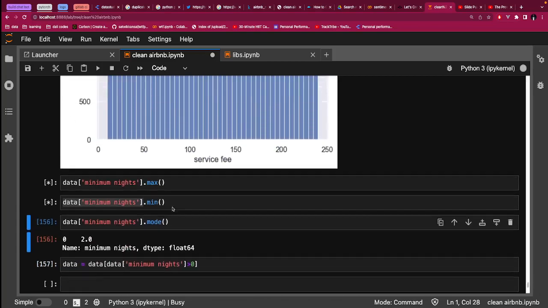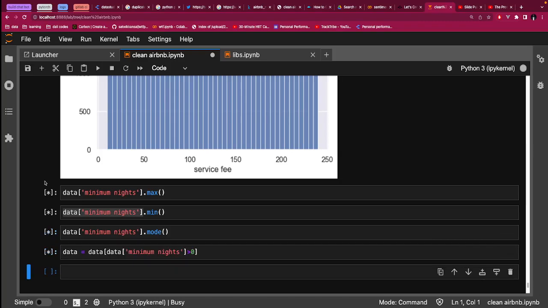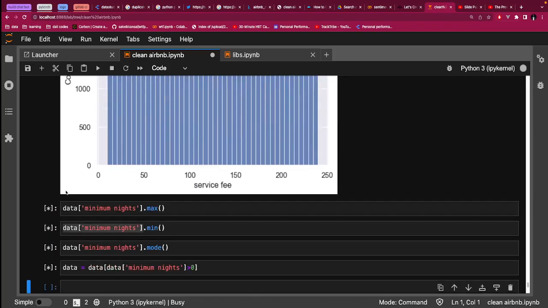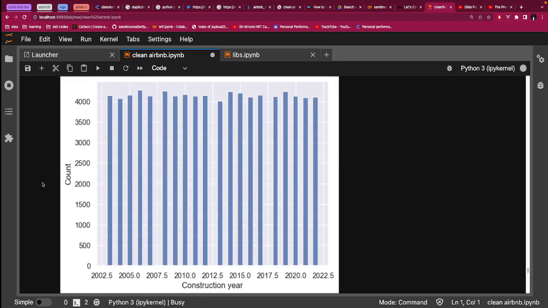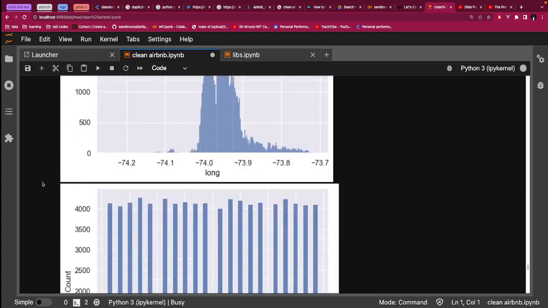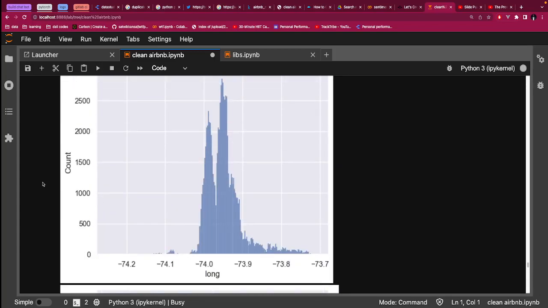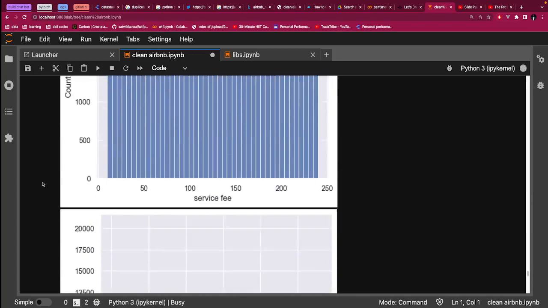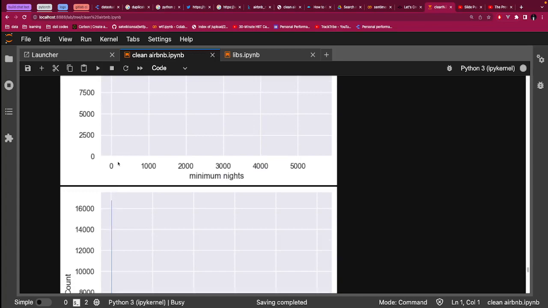I think this will take some time when it's running. Still running. Yeah, so here we can see that the minimum nights are now beginning from 0.